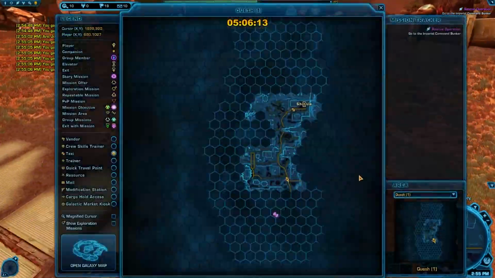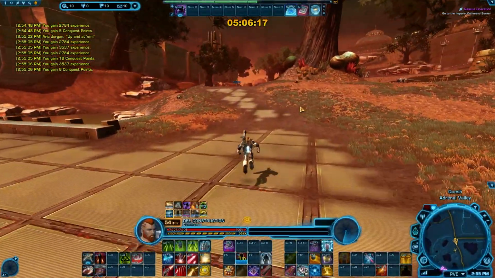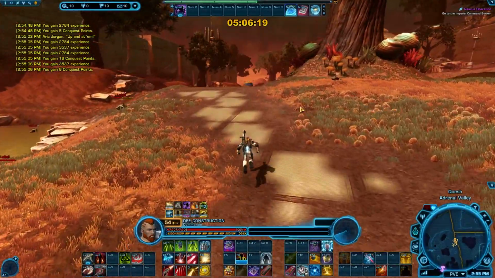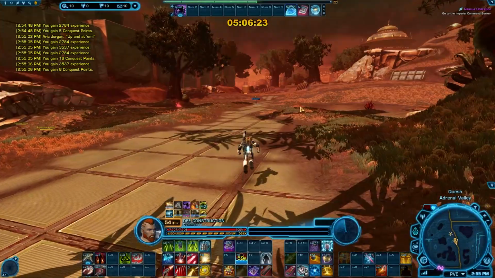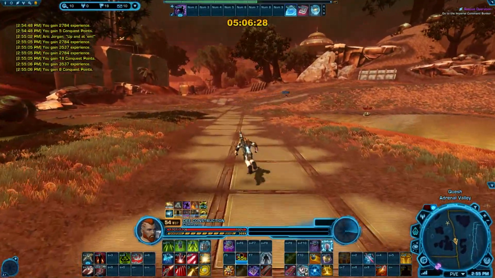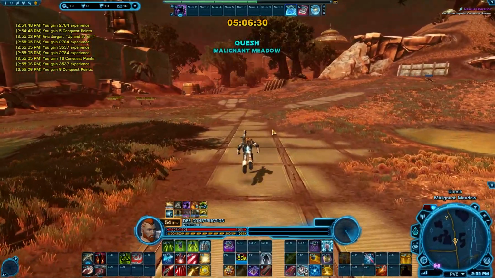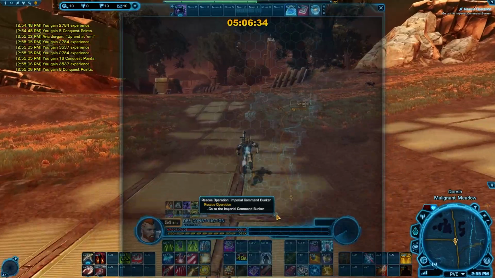So let's go ahead and quit fighting and just do a little bit more traveling. I've mentioned in previous episodes this is the trade-off. Definitely gaining less XP per planet because we do a lot of things like this where we're just trying to get to what we're doing.